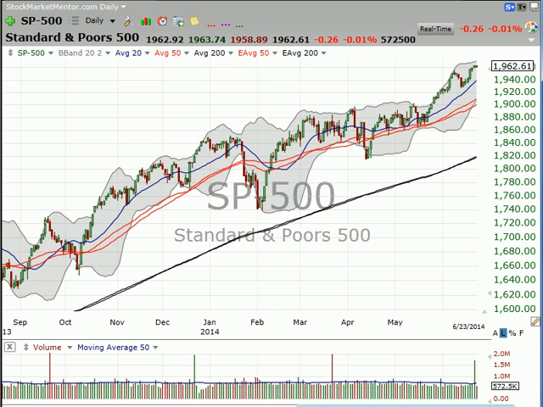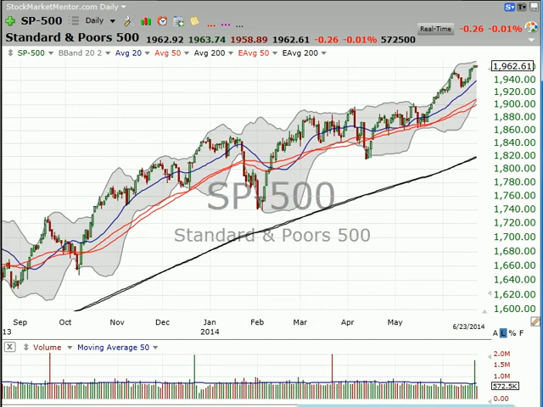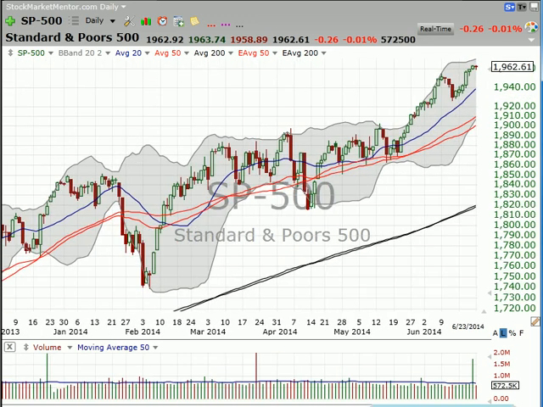So I really think that if you're spending a bunch of time considering whether it's simple or exponential, you're chasing a red herring, because stocks don't trade so technically that using an exponential moving average is going to give you an edge, or a simple moving average is going to give you an edge. Simple moving averages necessarily lag a little bit because they're equally weighted as opposed to front-weighted. So I just don't want you to get caught up in that.